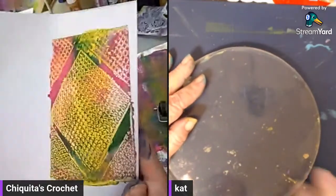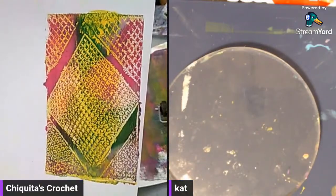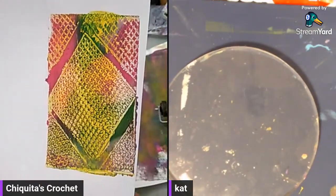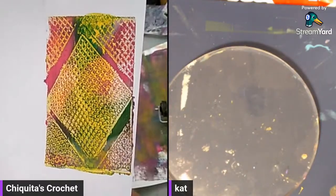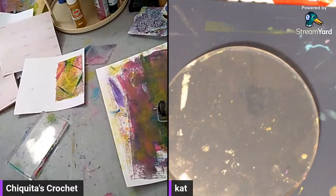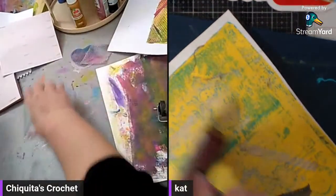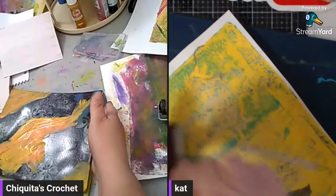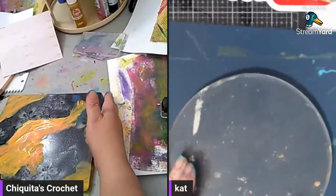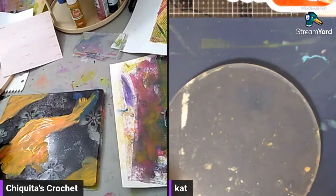Ooh. Jamaican colors. Kind of. I like the diamond one too. Okay, let's see. I think this fish is good enough to do the pickup. Now. Ooh, I love that circle one. I think Timo has that circle one too. Oh, come on. How about this? Maybe I should just shut up.